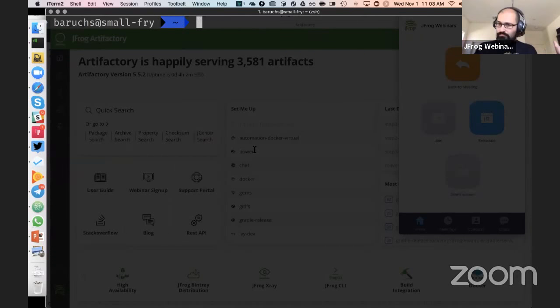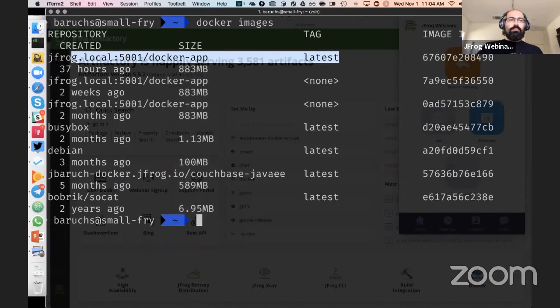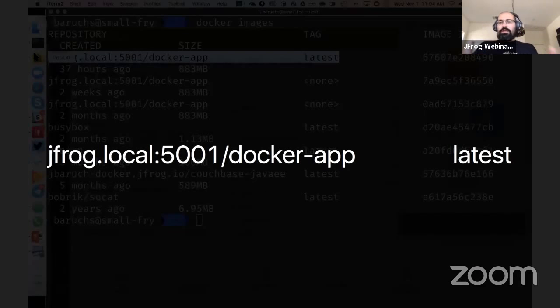And so, as you remember, we're going to look at tracing artifacts. And what I want to show you is I have a bunch of images here. And let's say someone comes to me and says, you know what, Baruch? I don't know that. Oh, sorry, that was Alexa jumping in. Here, you have this image, JFrog local Docker app latest, and it misbehaves. It came from production, it misbehaves, and I want to know what's going on. All right, so this is what we have.